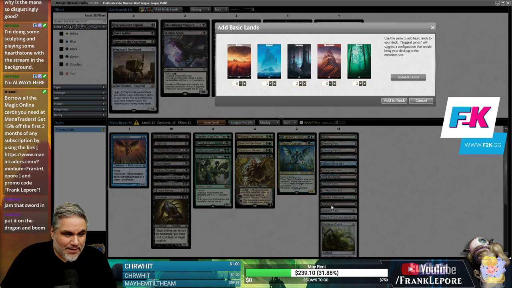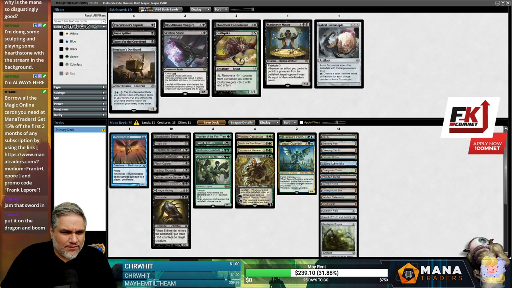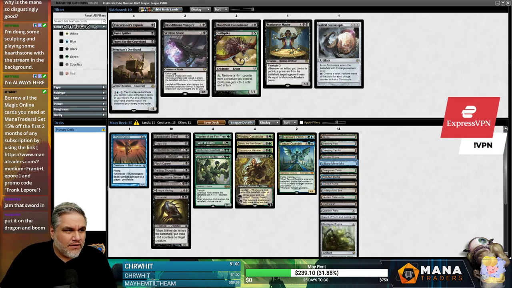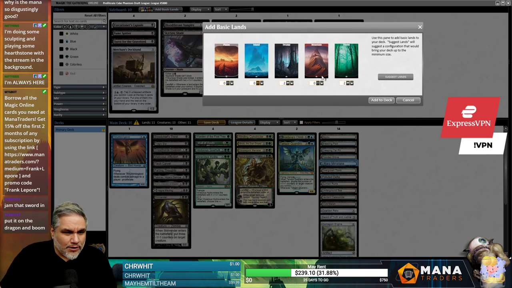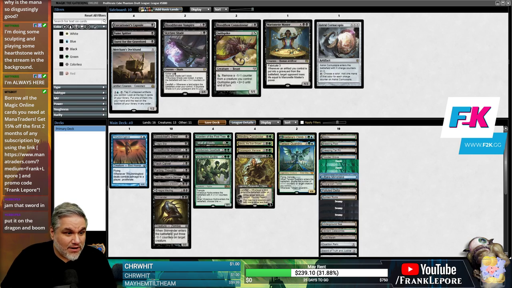1, 2, 3, 4, 5, 6, 7, 8, 9 blue sources without an island. Yeah, it seems fine. Plus relic. Is this both? No, this is just blue, right? Okay. And then green, we have 1, 2, 3, 4, 5, 6, 7, 8, 9. Black, we have 1, 2, 3, 4, 5, 6, 7, 8. We're going to go one higher black because that's what we have a lot of.